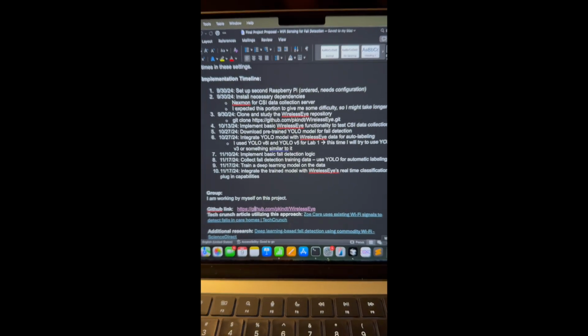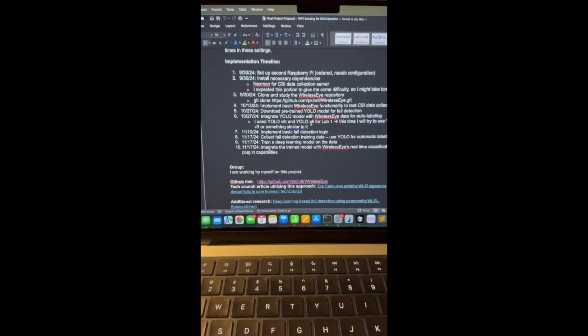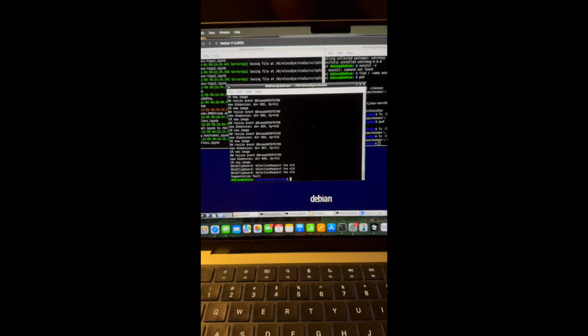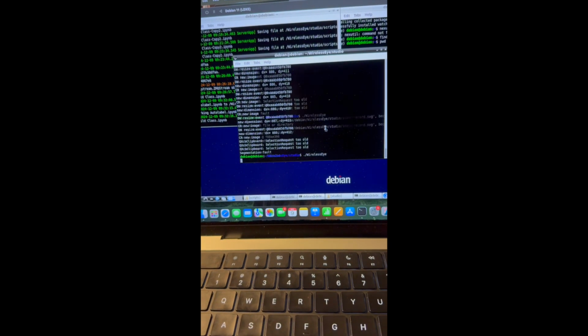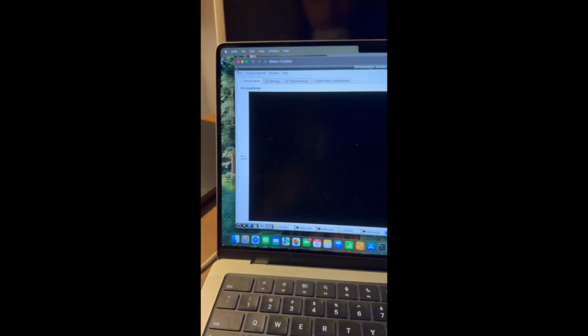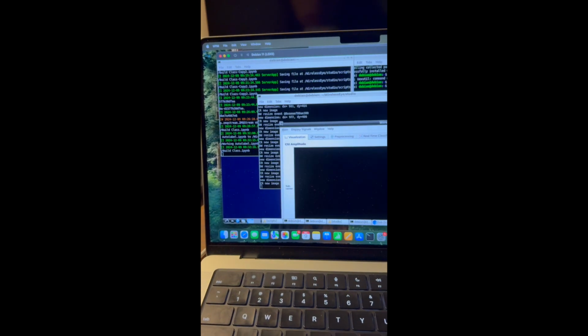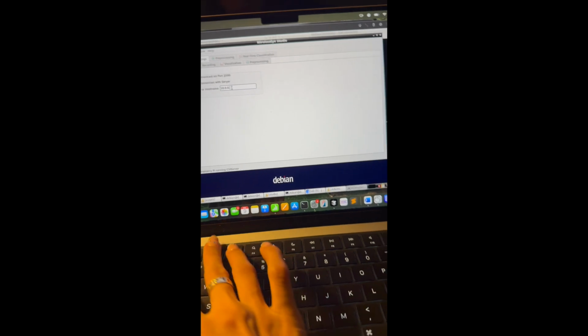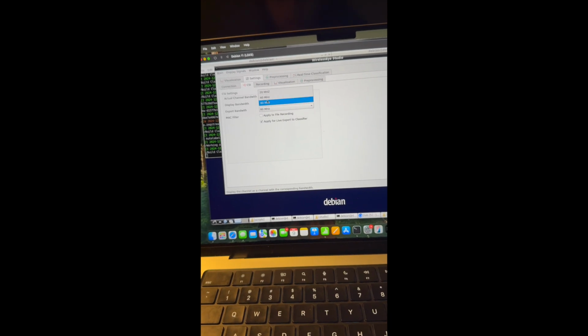For the next step, I just cloned wireless eye and ran the basic functionality on the Linux system. So here I can start from scratch. I run this. This is what opens up. I'm going to make this a bit smaller. Here under settings, it's 10.0.0.184 for my Pi. And then I changed this to 20, 20, and 20. And this is based on the instructions that were here.